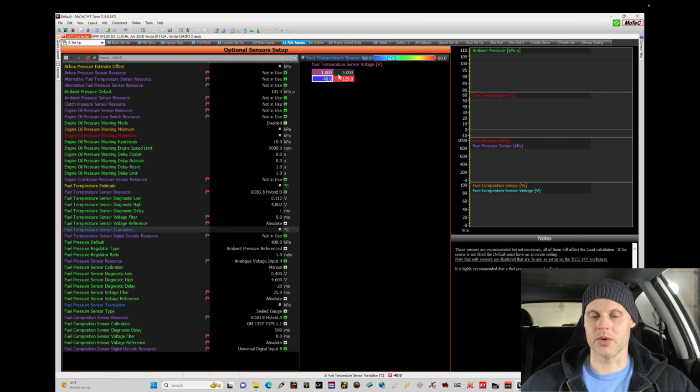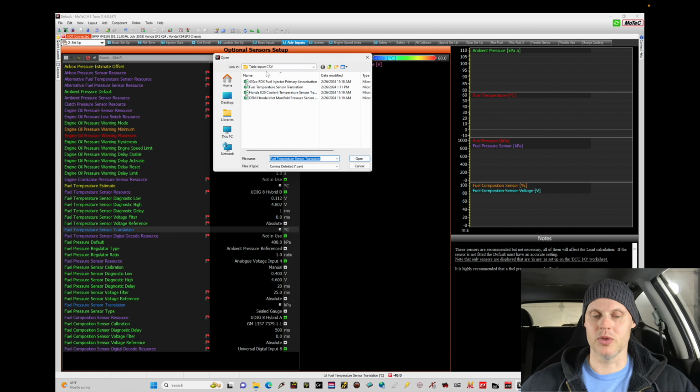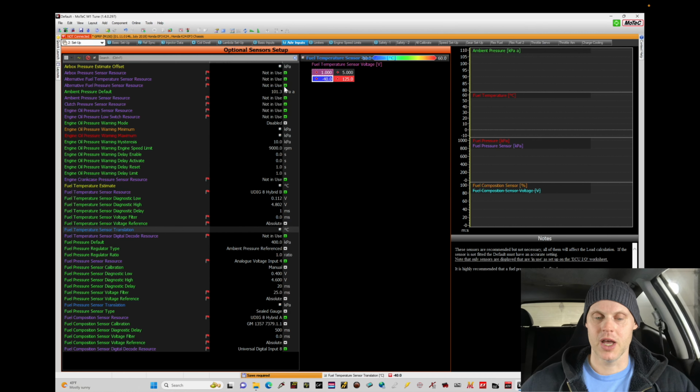Now, you may have to go in here and configure a few things. I've actually gone in here, if we go here and do a right click, go to import, go to from CSV file. Within our table import CSV, that's found in our training course folder, I've given you some sample CSVs that you can import. This is going to be included within their fuel temperature sensor translation. We select that, it automatically populates the table for us. We don't have to dig in and remember exactly what I said in the tutorial. You can just do that at any point in time and bring that data into your file. So that is something we've taken care of.